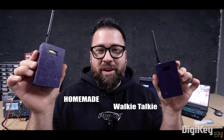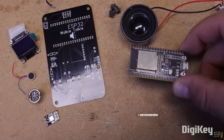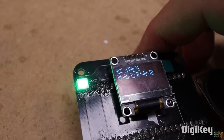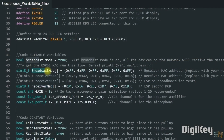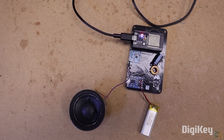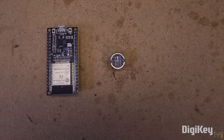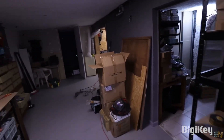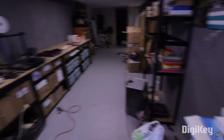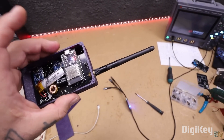From Electro Noobs, we have a project on how to build your own secure off-grid walkie talkie based on the ESP32. This makes use of the ESPNOW protocol, a low-latency Wi-Fi communication protocol that requires no router or other network infrastructure. The project is built around a custom PCB leveraging a standard ESP32 microcontroller, an I2C OLED display, a microphone, DAC, and a speaker. The walkie talkie can be used in both broadcast mode and a private point-to-point mode. This is a work in progress — at the moment the range starts falling down at around 60 to 70 feet. But with better antennas and a higher voltage battery, this project could have legs. With increased interest in off-grid communications, this seems like a project to keep an eye on.